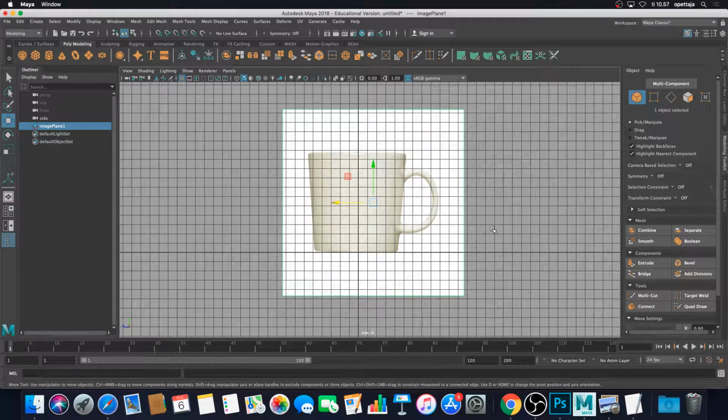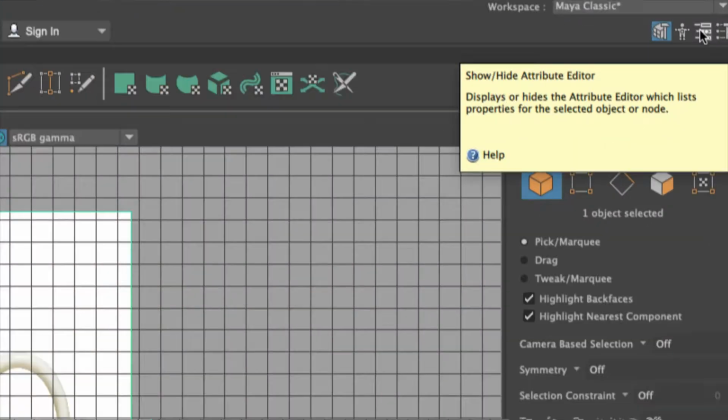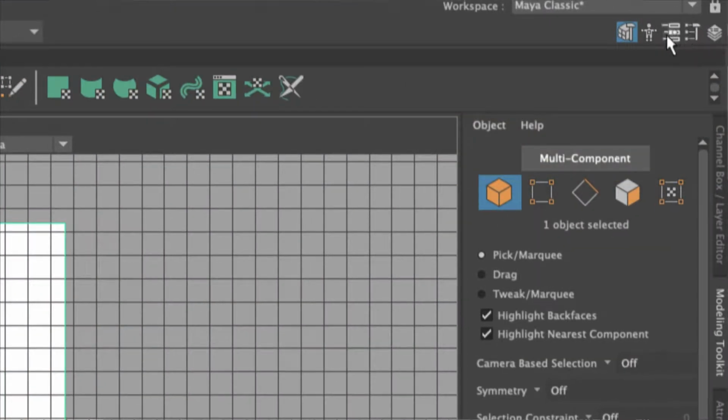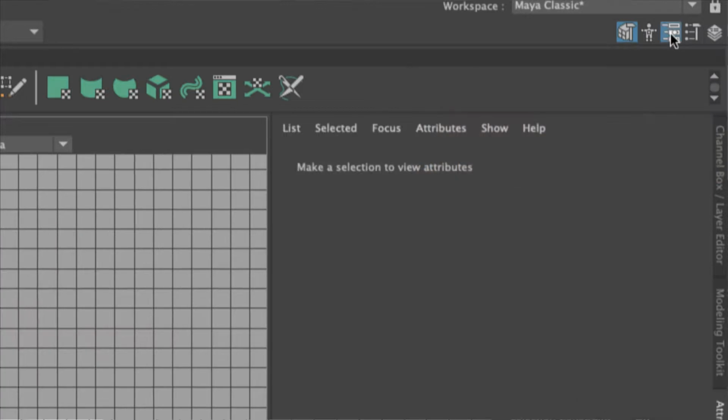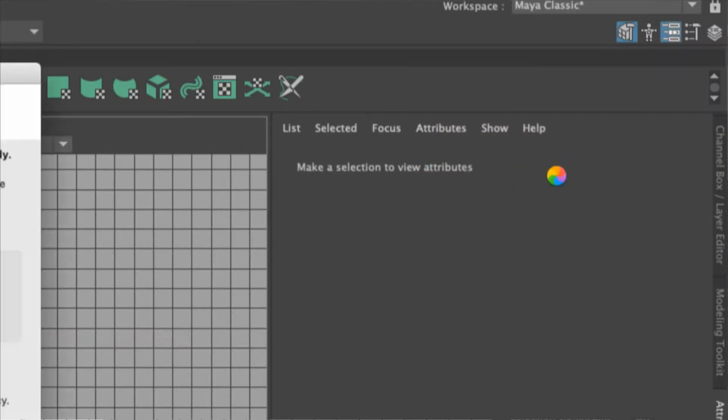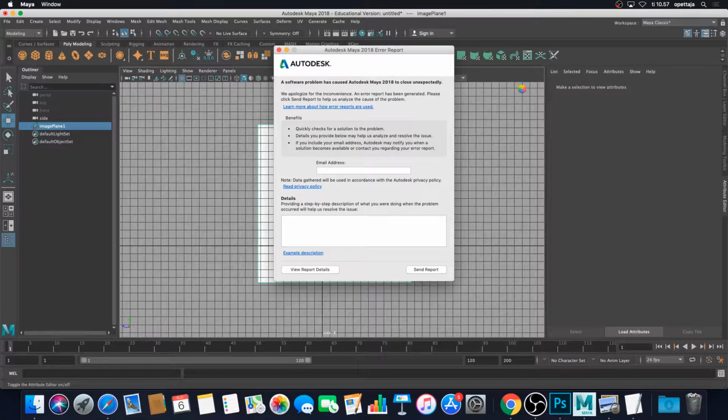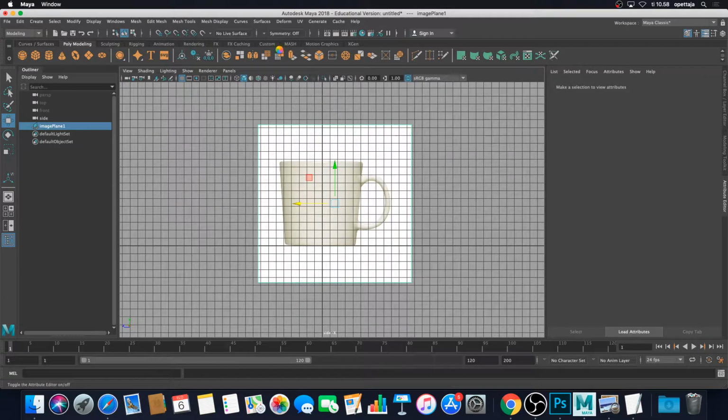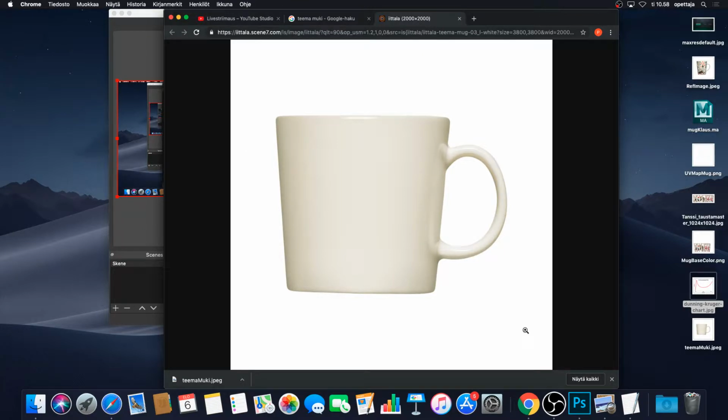The one thing we didn't do yesterday, we didn't go into the attribute editor. So the attribute editor here, which I introduced to you today, and my Maya crashes. Let's start this again. If you have already loaded your reference image, please save at this point while I restart my Maya.